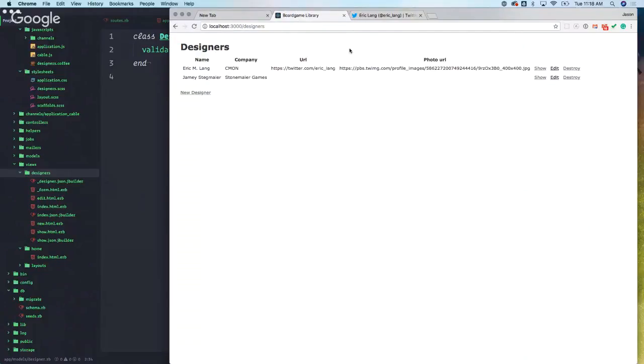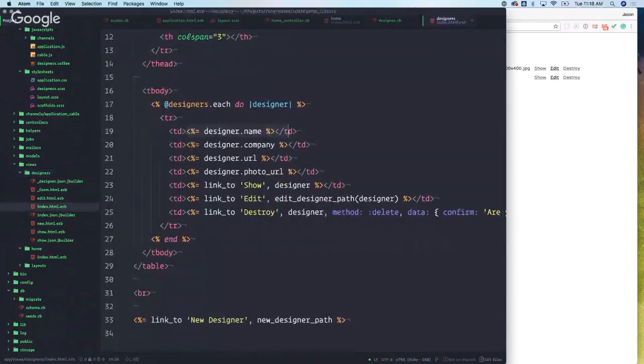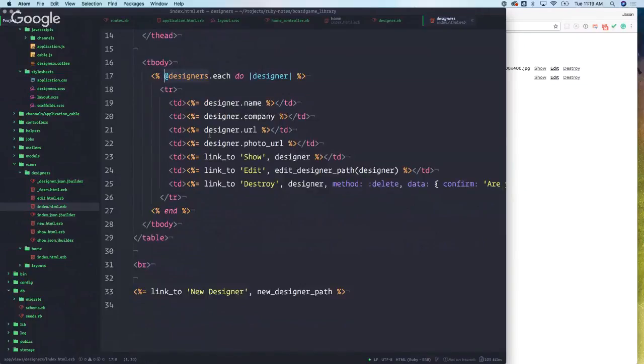So for this index, that doesn't make any sense, right? You're showing that URL, that's a link to a picture. Let's see the picture there instead. So let's go take a look in the index. So there's those ERB tags I was talking about. At designers, that's an instance variable in the controller set. There's all those things. Oh, look, here's the URL. It's just printed here. Let's take that and put an image tag with the source attribute, open quote, then the tag, end quote, and then the end of our image tag, right?